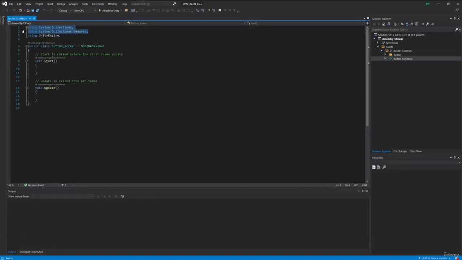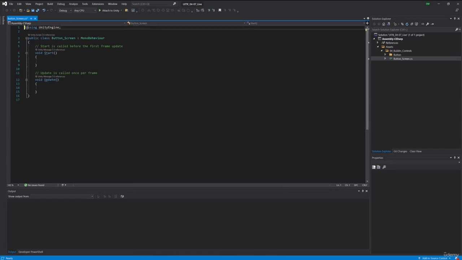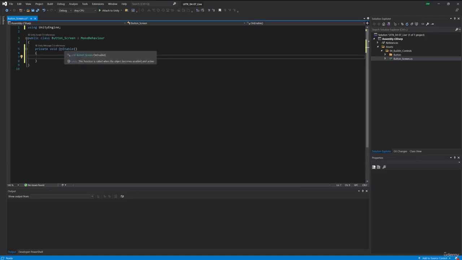We don't need those two import statements on the top here. We don't need to start in the update method. All we need is the enable method. So as said at the beginning, I have to assume some kind of familiarity with Unity in general. So I hope that you know that this onEnable is one of the lifecycle methods, basically similar to start. And you can use that pretty well for doing some initialization of your UI.